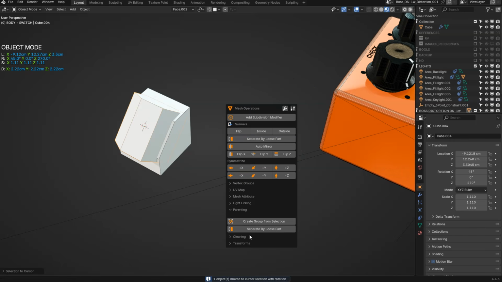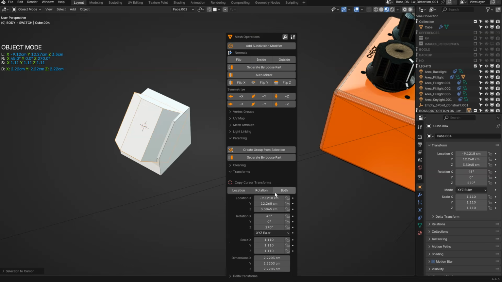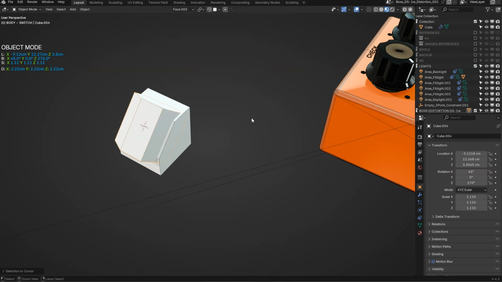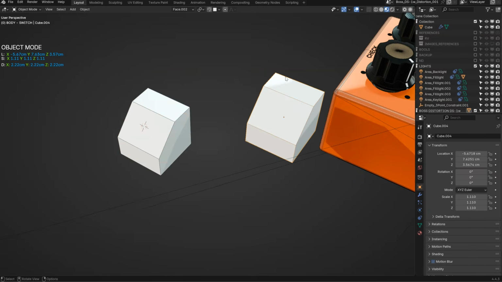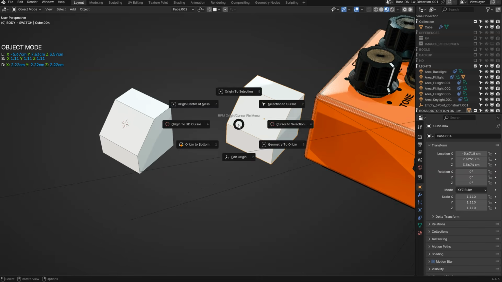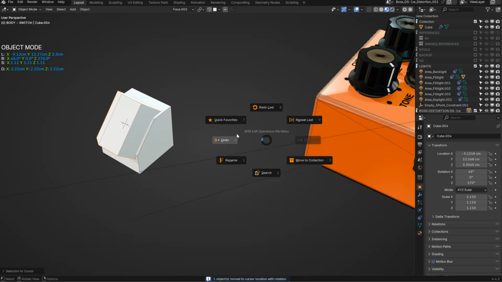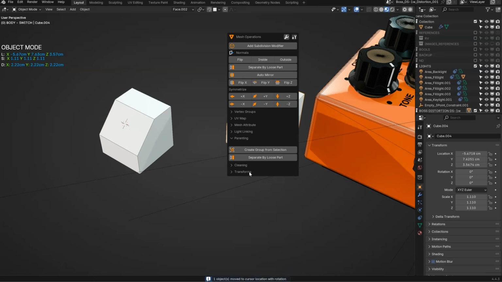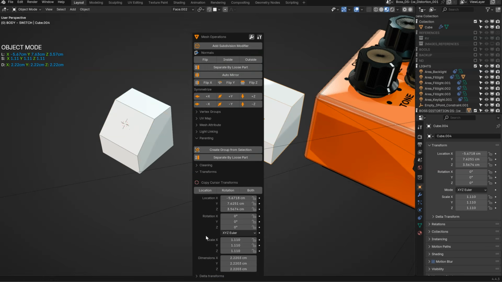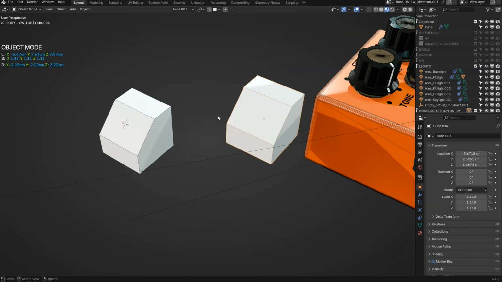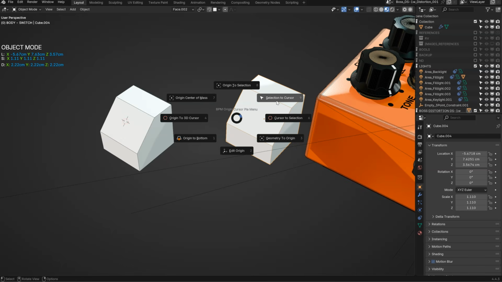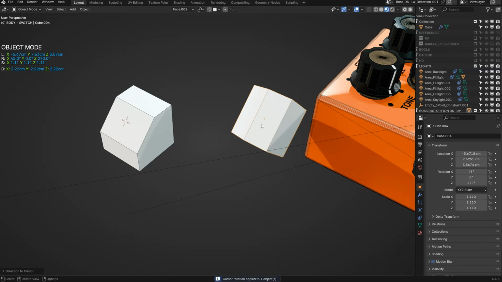This is the same as this, in fact, here. But this is faster. If, for example, I want to do that, I just do that and do that. Okay, so this one is nice, but I need to come here and choose the one I want. But it's nice to have both, obviously. If I press Control, that will just copy the cursor rotation. So, bam, that will give me this result.